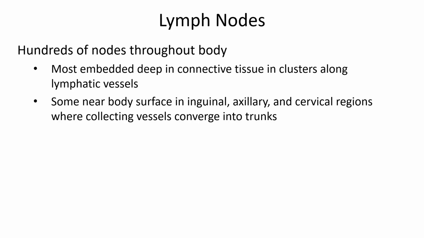Lymph nodes generally occur in groups or chains along the paths of our larger lymphatic vessels. And so you can find them in different areas near the body surface. When we think about under the armpit, the axillary region, in the neck area, the cervical regions, the inguinal area, they're going to play an important role in collecting the lymph and cleansing and filtering the things that pass through. Okay.